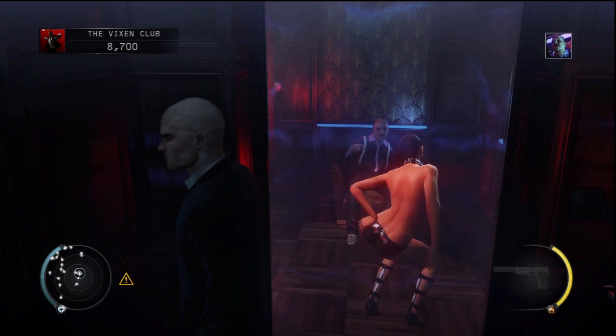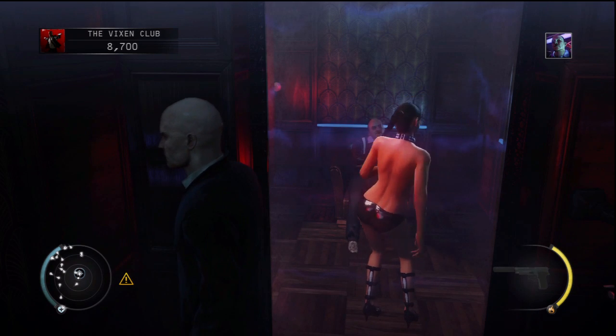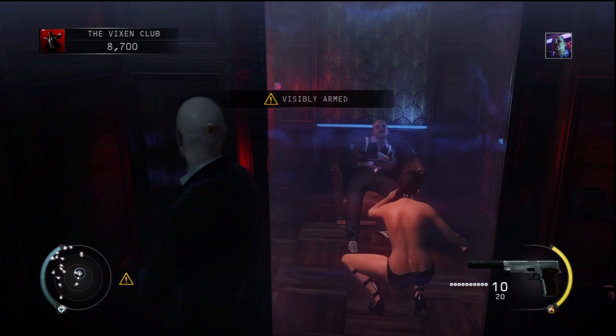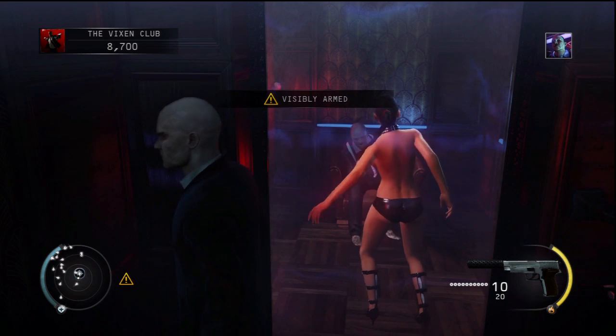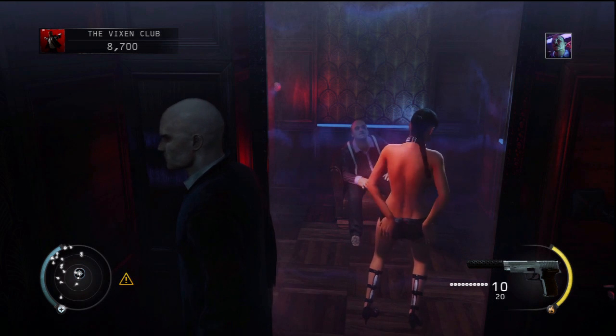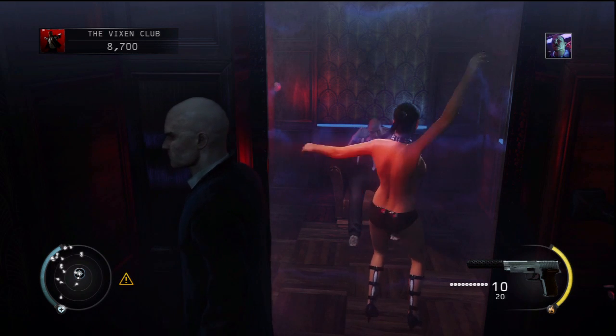So, we're going to pull out our silenced pistol, and we're going to shoot him right through the glass. Now, you have to use the silenced pistol. If you use a regular pistol, it'll alert the guards. If you try to break the glass and then physically attack him, it'll alert him.